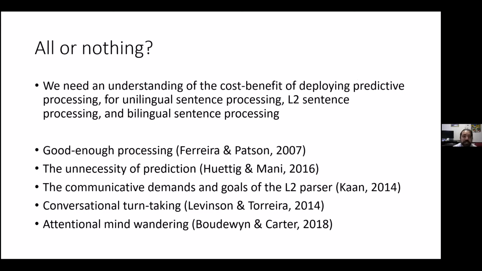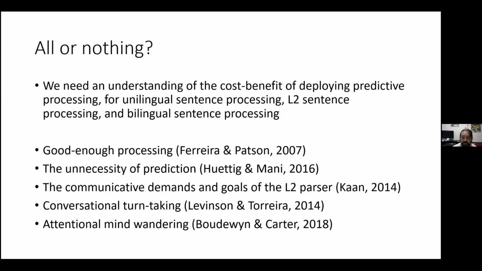So with that overview, which again is a really nice chapter, I encourage you all to look at it if you haven't already. We should be thinking about prediction in a broader scheme of things, and think of it as a cost-benefit analysis that the individual is undergoing. At all times, they're trying to figure out at what moment prediction is actually going to help out. This has consequences, in my opinion, for how we think about unilingual sentence processing, whether in the first language or the second language, and bilingual sentence processing. So here's where the code switching comes into play. And we can make reference to some recent lines of work about this cost-benefit view of prediction.